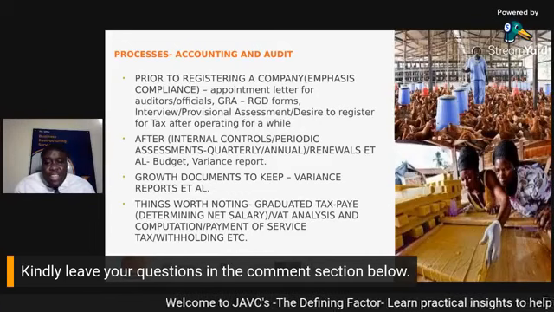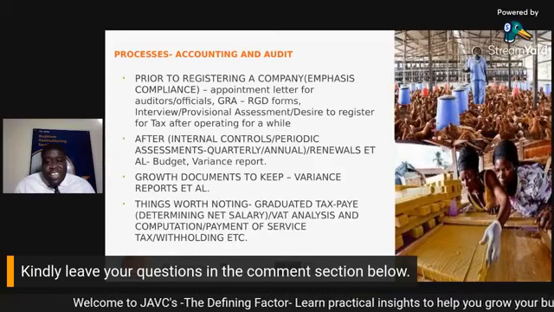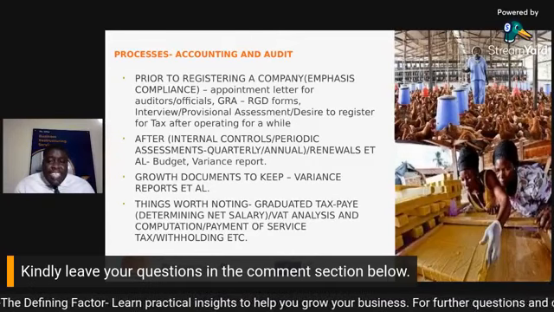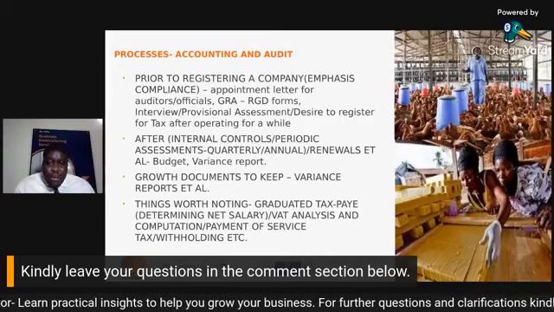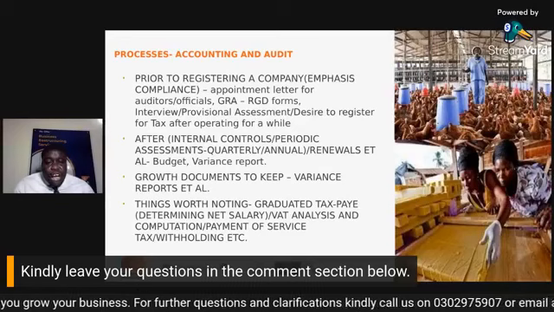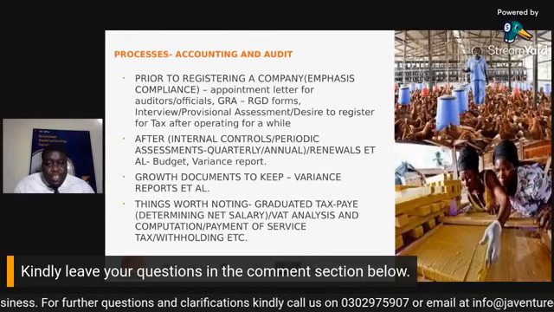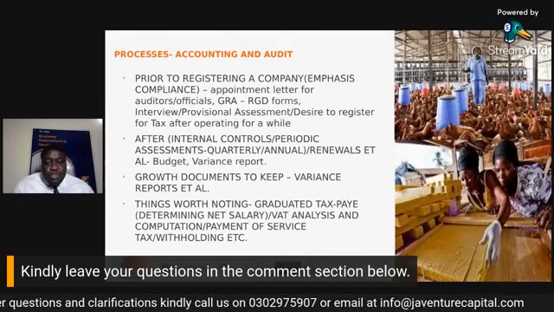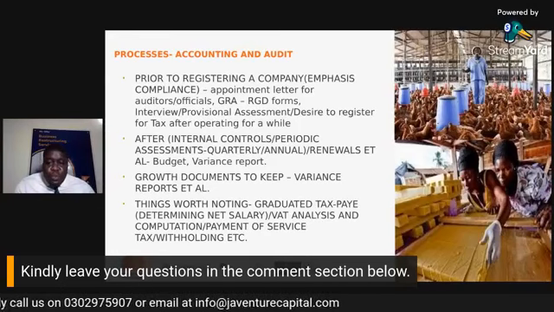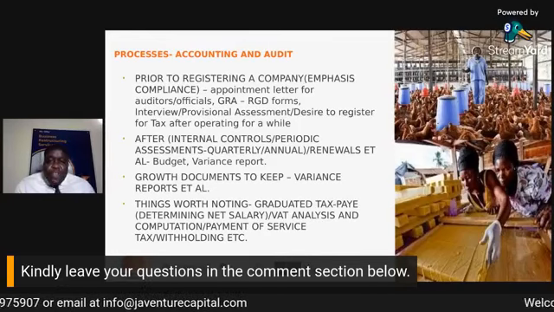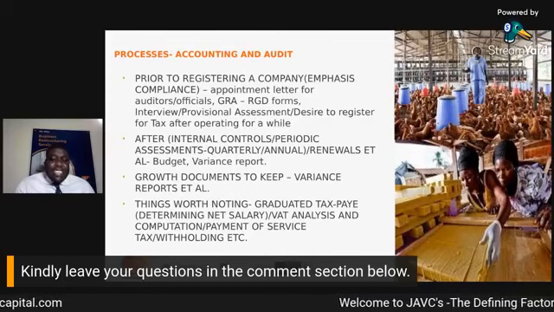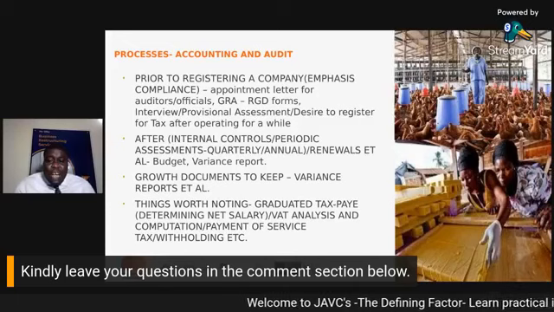When you register a business at the Registrar General, that is not the end. The law says that after registration, you have about 18 months, after which you file your annual renewal. Then from 18 months, you have 12 months periodically to file your annual renewal. Most people fail to do this. After registering their business, they just leave it there and say, "I've not done anything, so why should I go and renew?"